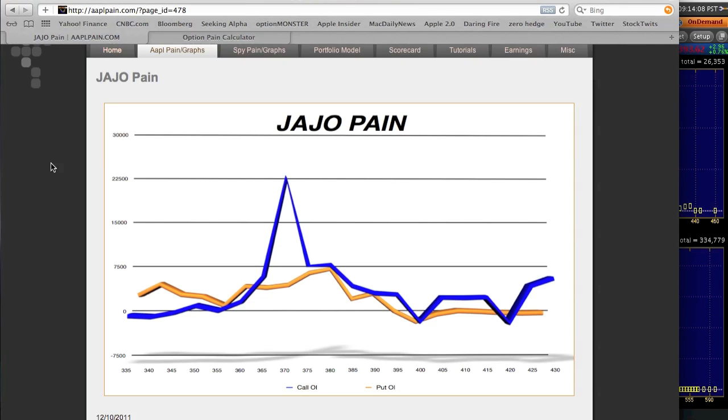Those have been trading since 2009, and everyone was buying those 400s, thinking, oh, in 2 years Apple will be 400. It is, but there's a lot of decay involved in those. And look at what has been trading: the 370s. This is probably when Apple was down in this range, everyone was getting scared, and in that time frame I said you want to see this come in and overshoot, and guess what, it did. So everyone in the Januaries was buying these 370s. Well, now guess what, we're up here at 395. Don't look at this as, oh, Apple's going to come back down. No, I'm just showing you what people have been betting on.